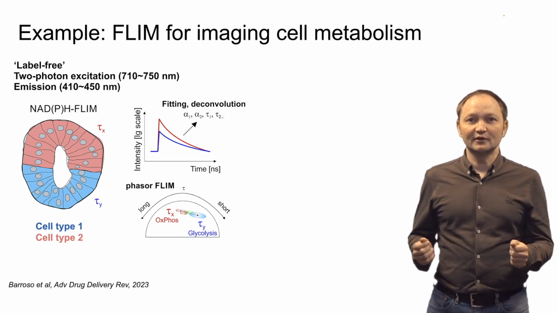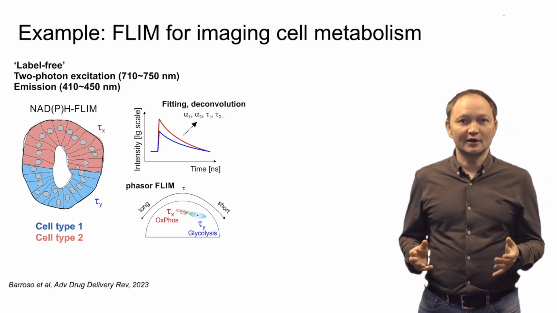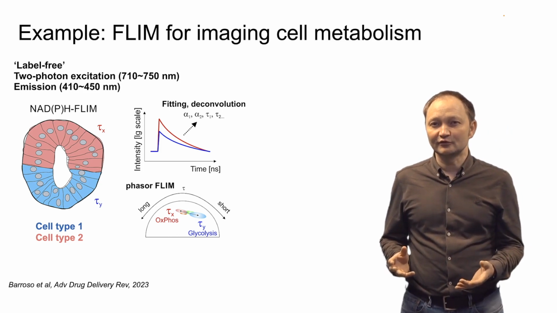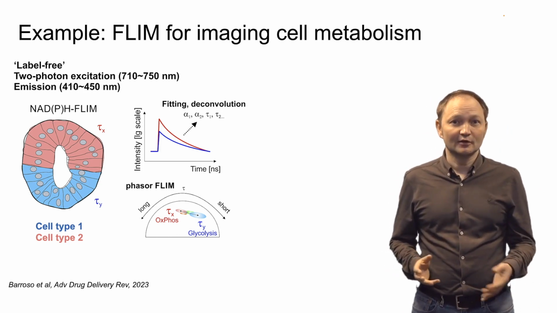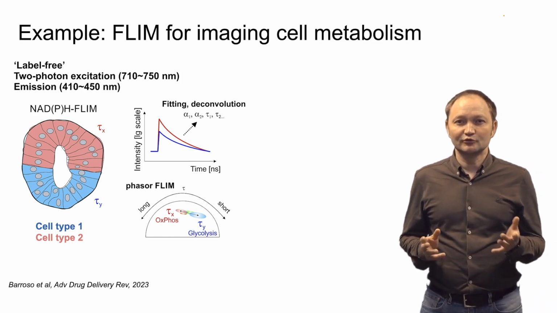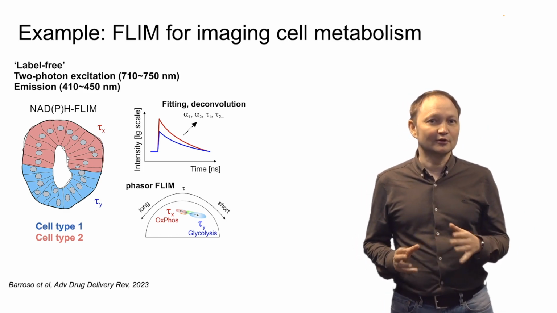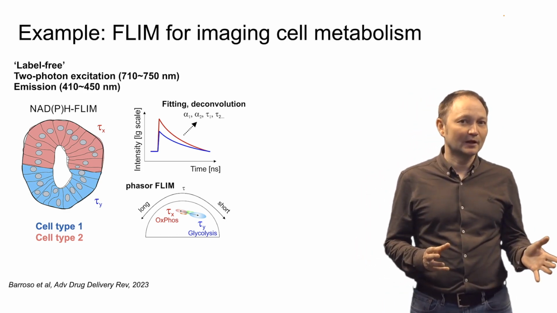In the presented case, cell type 1 has longer fluorescent lifetime, which indicates a higher reliance on the oxidative phosphorylation and higher activity of mitochondria. In contrast, cell type 2 will exhibit shorter lifetimes, which will tell you that the autofluorescent pigment NADH is mainly involved in glycolysis in these particular cells.